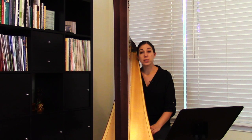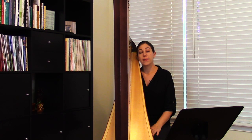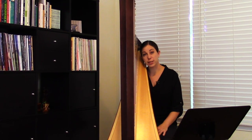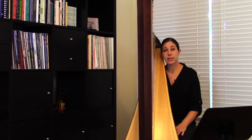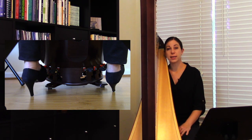One is having really good control over the pedals so that they don't slip or bounce around. And the other is thinking about the shape of the motion that you're making. So for example, if we take the C pedal here, right now the C pedal is in flat, and I'm going to move it to natural by coming straight down and then tucking it in.